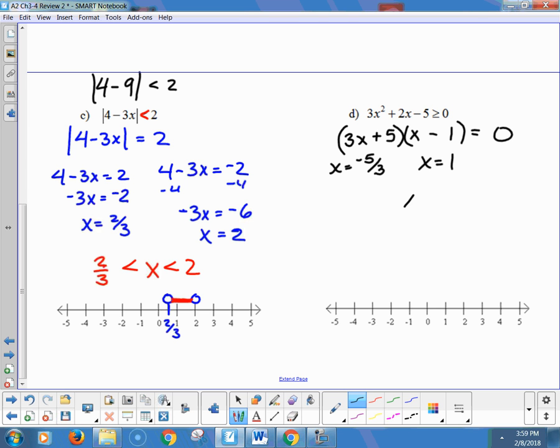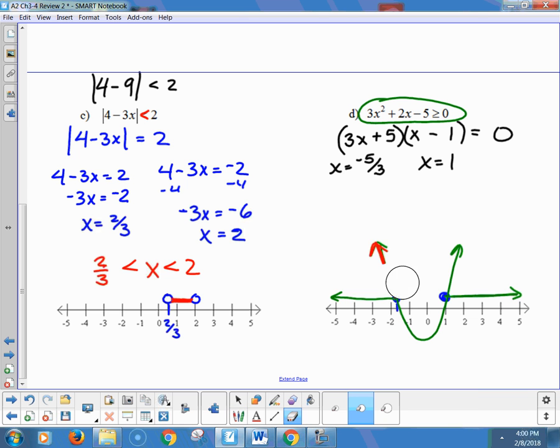And so my x values, these are my boundary points, my break points, positive 1 and negative 5/3, which is negative 1 and 2/3. So about there-ish. And let's see, this is a parabola. We want to know where the parabola is greater than 0. And since we just found some x-intercepts, I'm thinking that my solutions must be from when x is above 1 and when x is below negative 1 and 2/3. Because in this region, it's above the x-axis. My graph is above the x-axis.